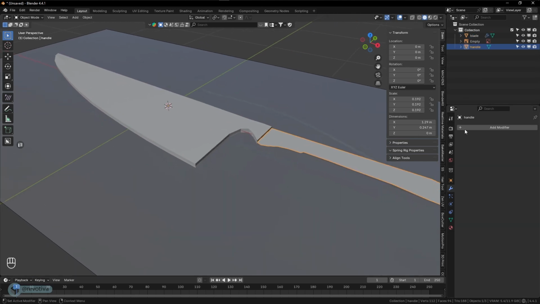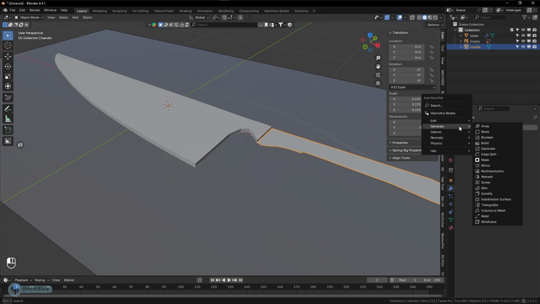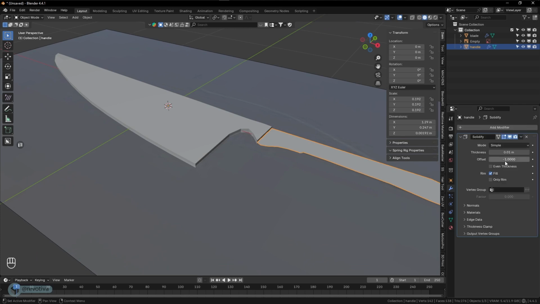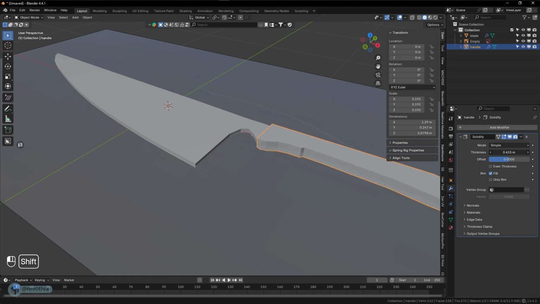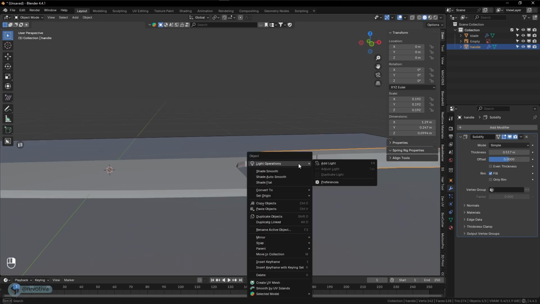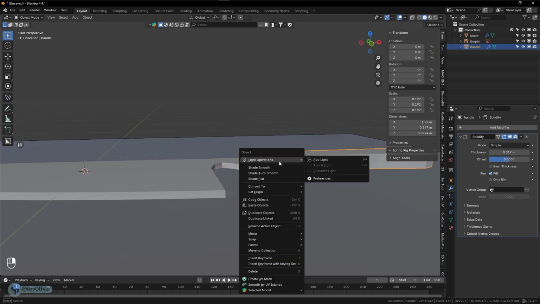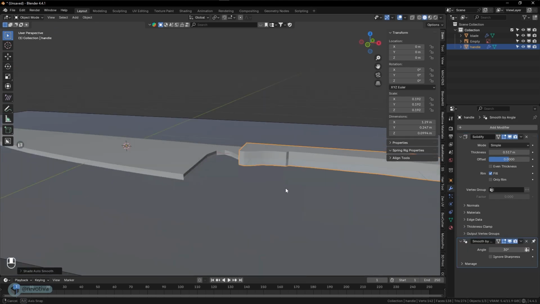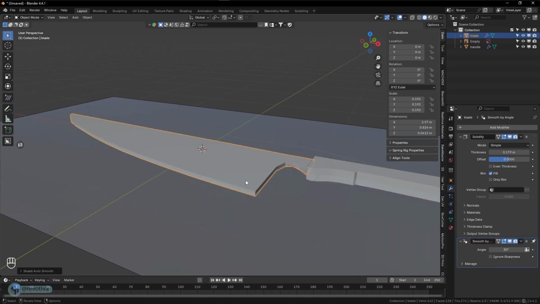I will do the same with the handle. We'll select, right click, and shade auto smooth, and do the same for the blade.